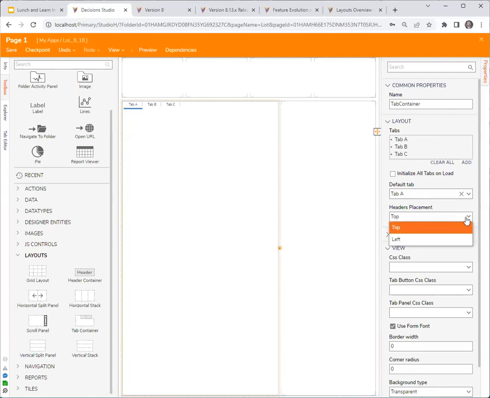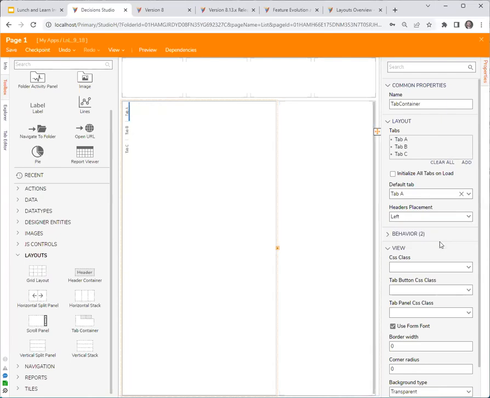I see what you're saying. Yeah, you can do tab controls on the top and the left. But I think Jeremy is right that there are some additional components available in the side menu view that are not available in the default tab container.